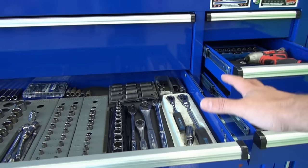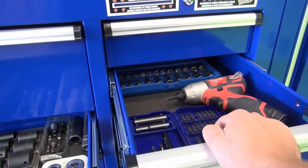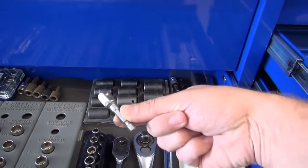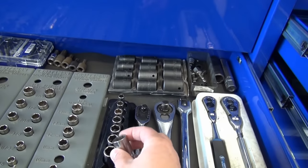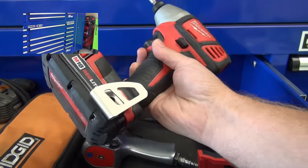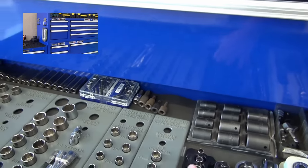Being right-handed, I keep the really common stuff on the right just to cut down time looking for tools and make it easier to access them. I've got different size adapters for my drill drivers so that I can fit the larger sockets. Something I use a lot are these mid-length sockets — I put those on my drill driver quite a bit. If I need a little bit more power, I use this drill driver here with the bigger 18-volt lithium battery. It's got quite a bit of power so if I'm using larger bolts or need more torque I use that bigger one.